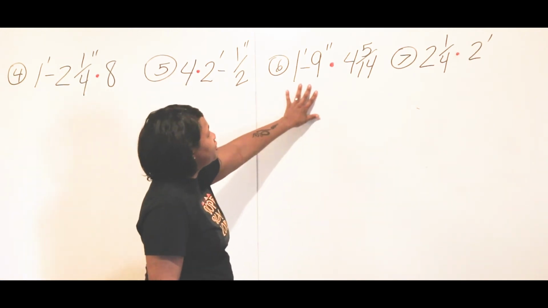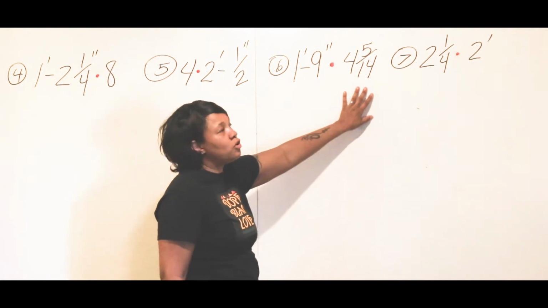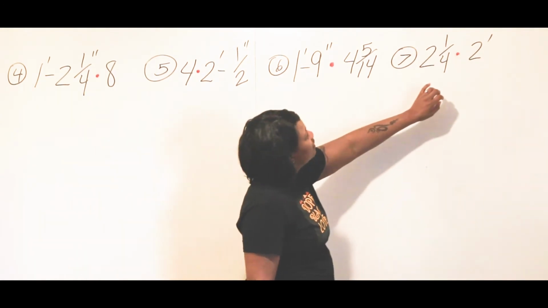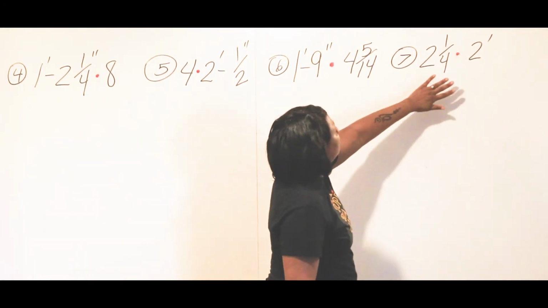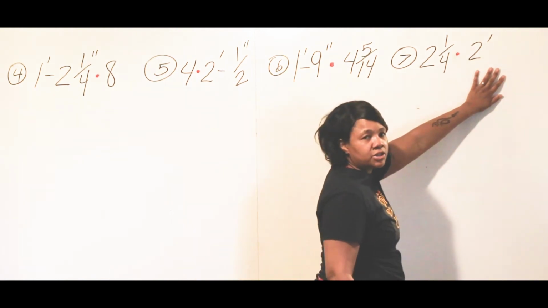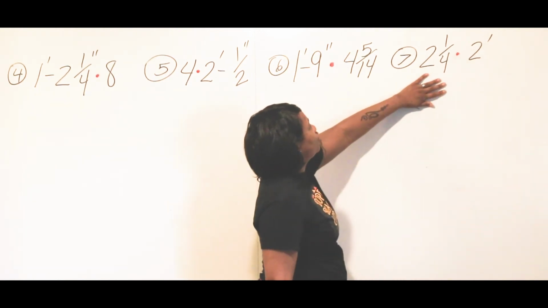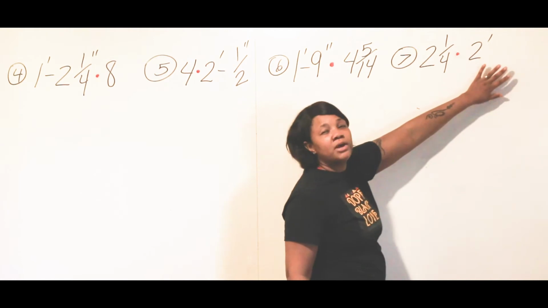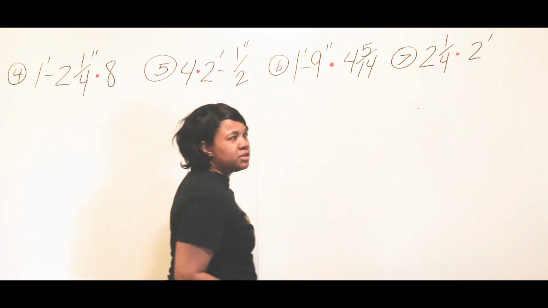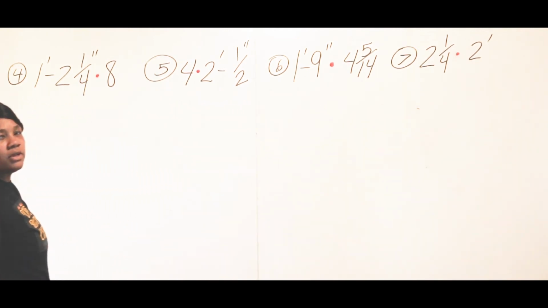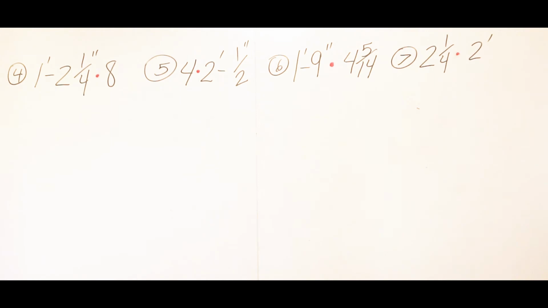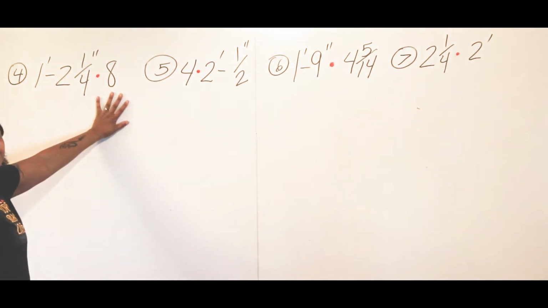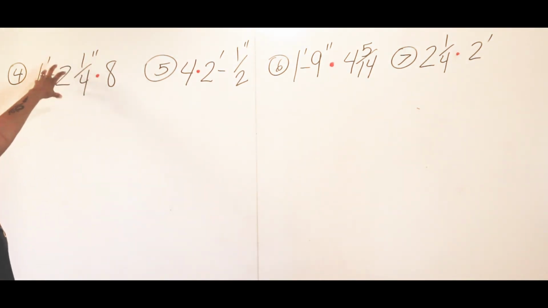We got a unit of measure times a mixed number. No measurement here. We have a mixed number times a unit of measure. So don't assume that this is 2 1/4 inches because here's a unit of measure right here. So that's the main thing you need to pay attention to. Where does my unit of measure fall? Don't make something that is not. All right? Again, this is just 8, not 8 feet and not inches. You know the measurement lies to the left.